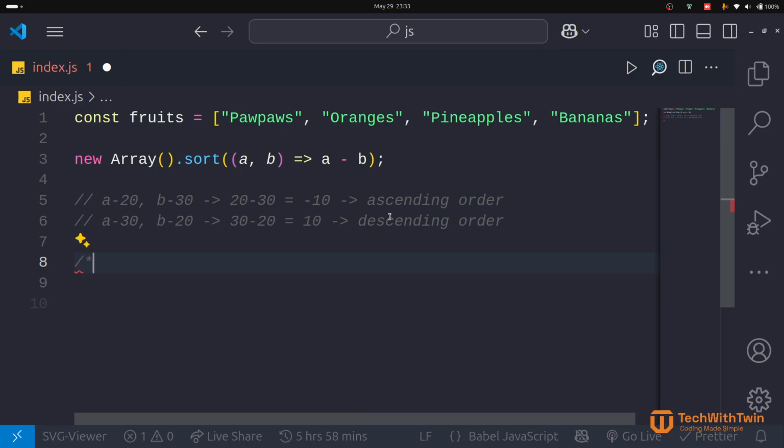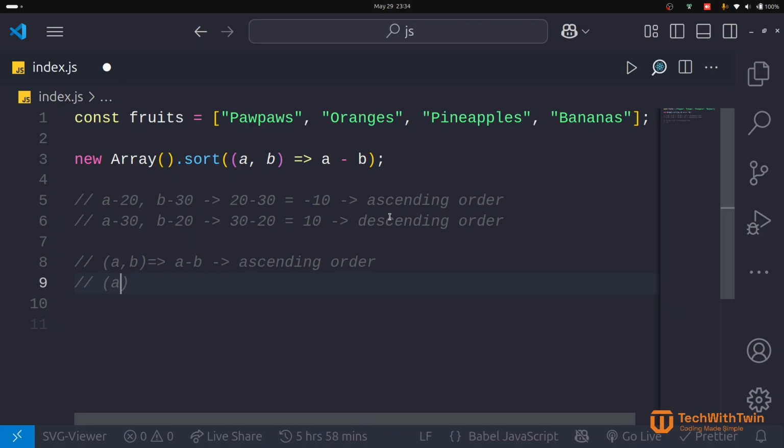If you're having a hard time grasping this, just understand that this is the compare function. If we do the first parameter minus the second parameter, A minus B, this is ascending order.